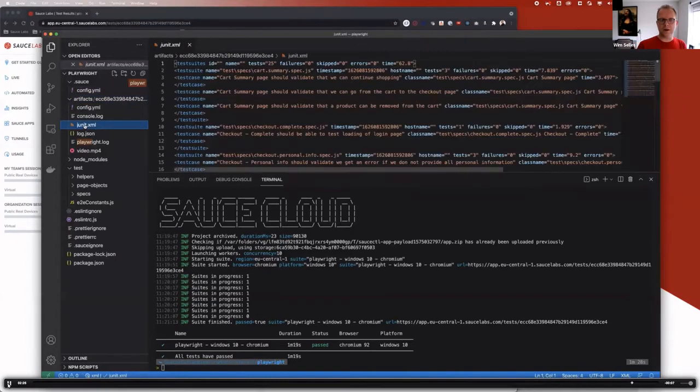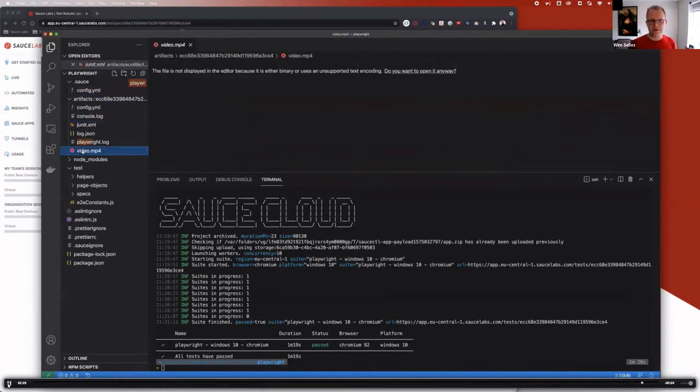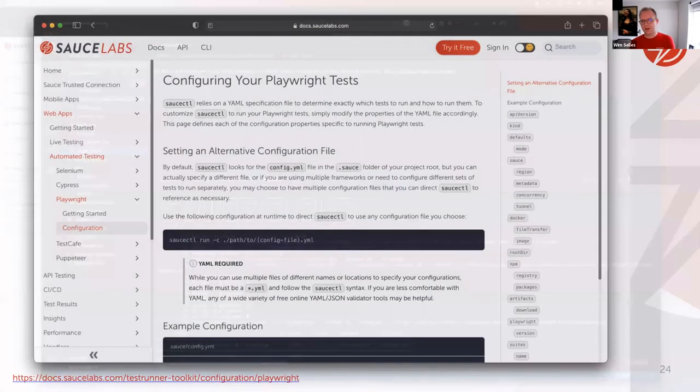And like I mentioned, the artifacts are automatically downloaded after every successful test execution. But you can also say only download them when a test has failed. Otherwise, just use the SauceLabs cloud and you will have them there for at least 30 days. So enough about this. If you want to know more about the configuration of Playwright, what you could do with Playwright, and which options you can provide in that configuration file, you can go to the configuration page for Playwright. Every framework has its own configuration page. We will share the slides afterwards, so you will also have the links.